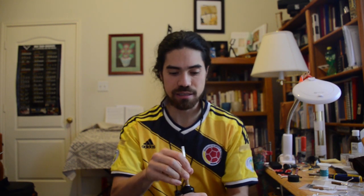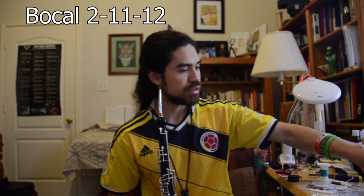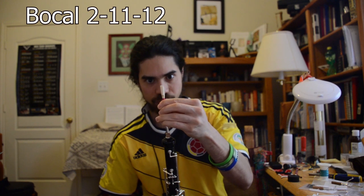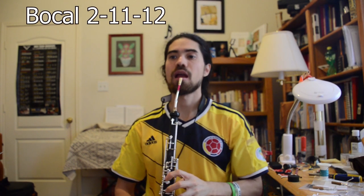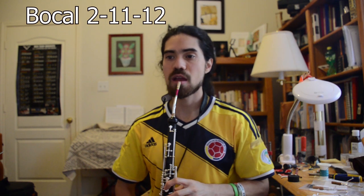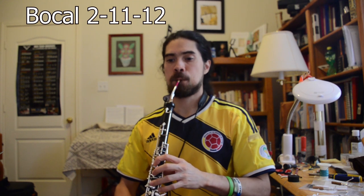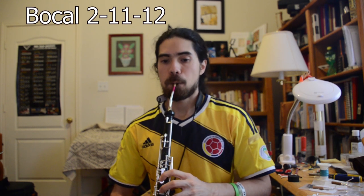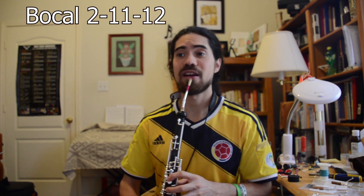Alright, so now let's try the 2-11-12. So this one is longer just on the part that sticks into the reed, so I'm expecting it to be a little bit lower. No, it's actually pretty easy to put in. Good. I'm expecting it to be a little bit lower. We'll see. So first the C test. Good. Oh, so it's quite a bit lower there.